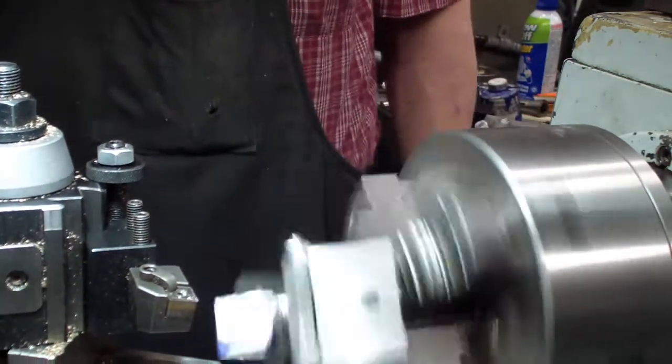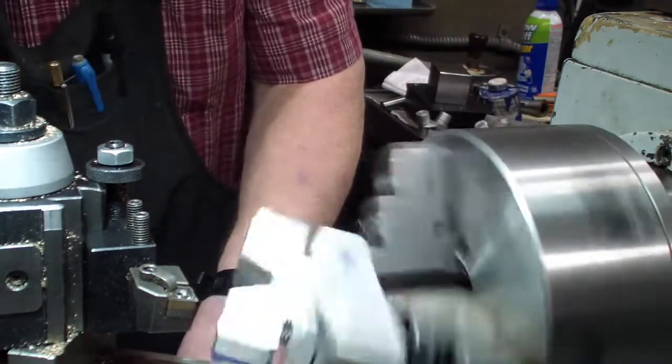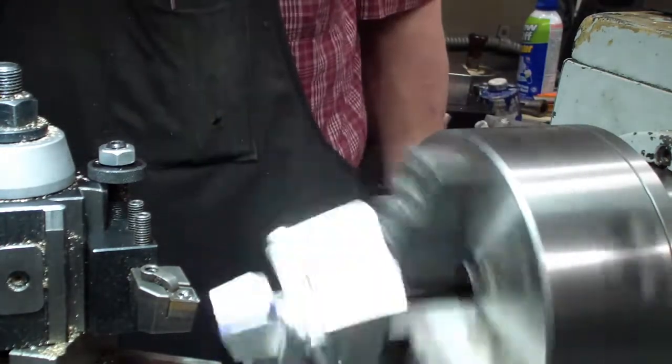This is a slow process, so I'm not going to show too many passes here until we get to the next section or get to the end of it.